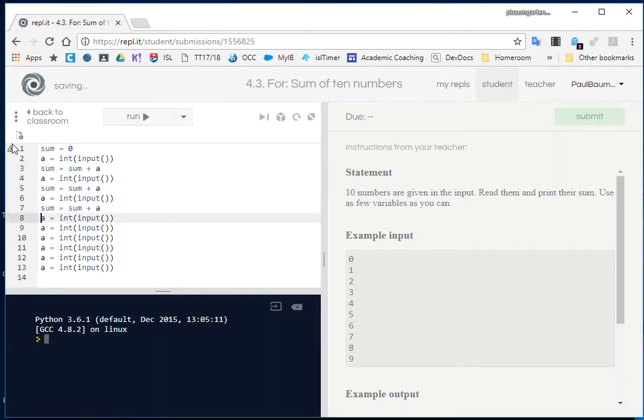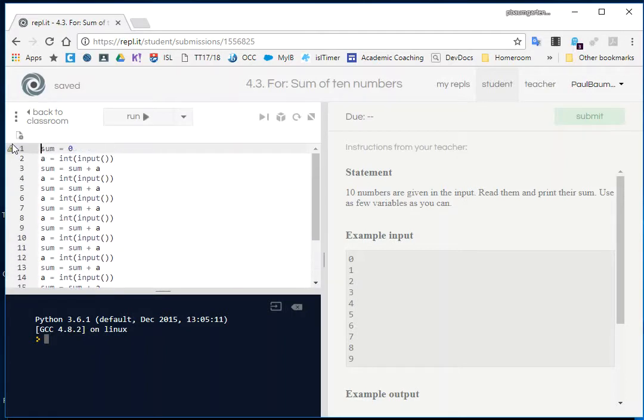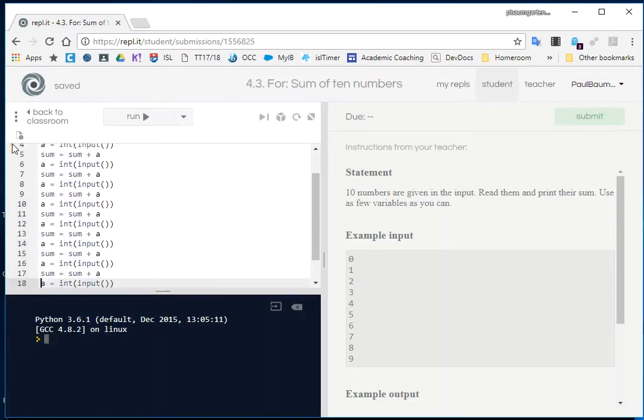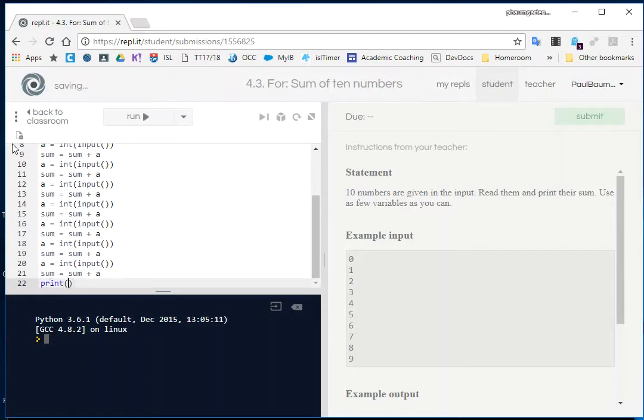And this code will work, but it is not efficient. All right, and now is that 10 times? 1, 2, 3, 4, 5, 6, 7, 8, 9, 10. All right, and then we add that to the total, and then we can print it out.